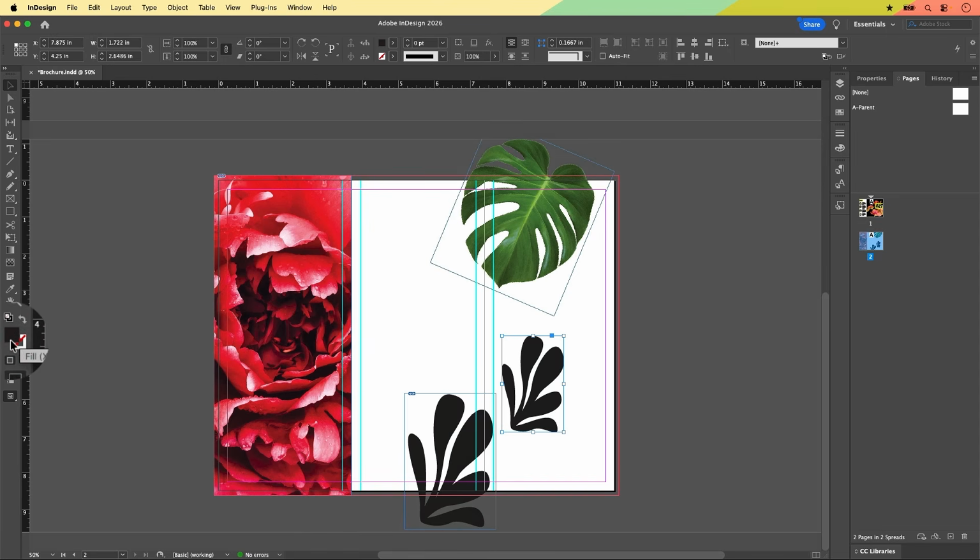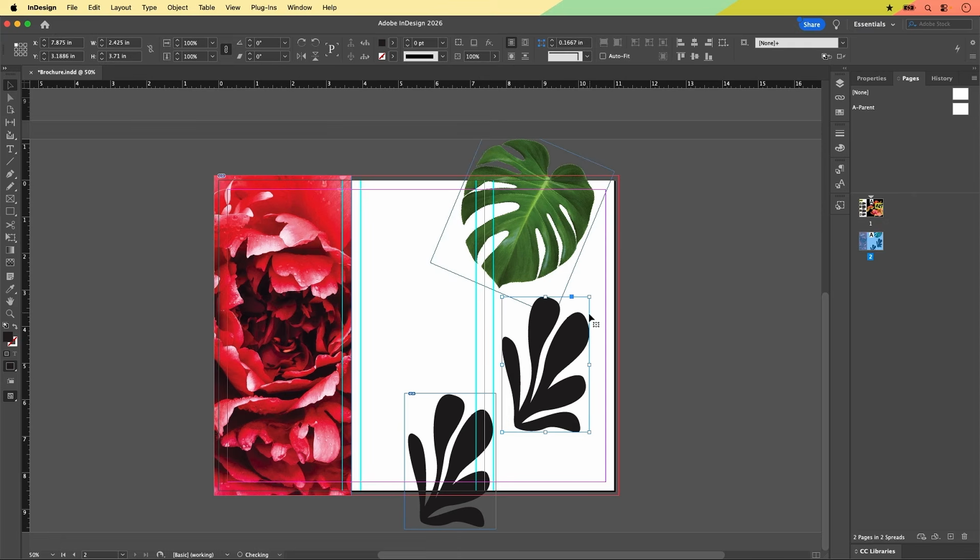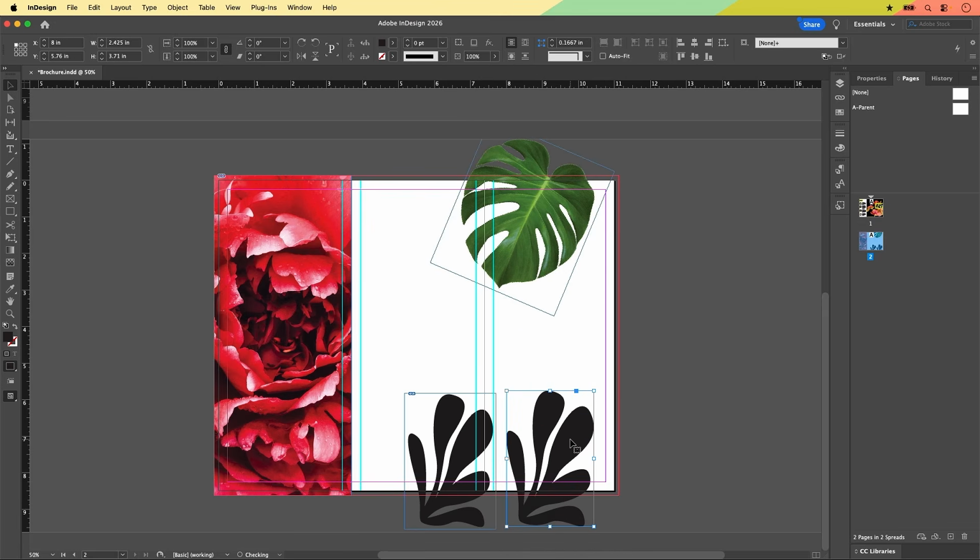So we can see here that it has a black fill, or up here in the control panel, it has a black fill. And that means if we wanted to change it for whatever reason, maybe we want to give it a different color, we could come in here and now we could change the color. It's the same file. The difference is this one was placed and this one was copied and pasted. So both of them have their advantages and their drawbacks.